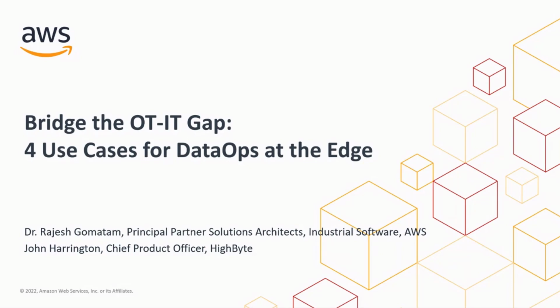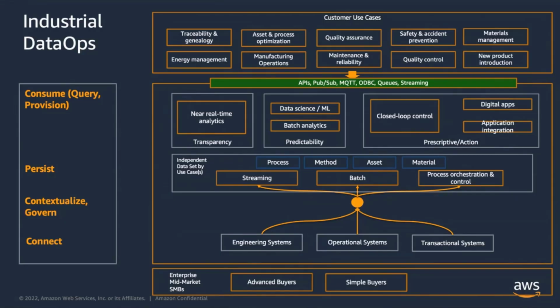Great. Thanks, John. Now, let me first define the problem that we continuously run into working with industrial and manufacturing customers. Manufacturing and industrial customers today have siloed data sources representing key business entities such as assets, processes, materials, and people. The key challenge faced today is in creating meaningful contextual information at scale.